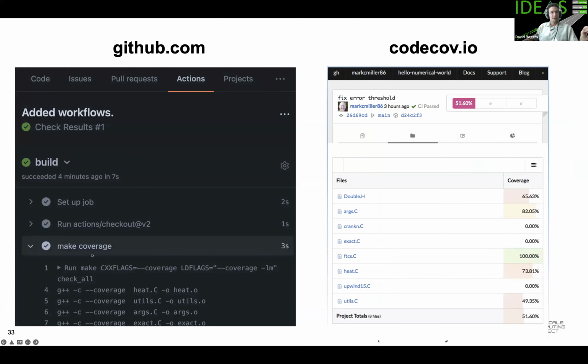Because I'm showing here an upload or a coverage action, GitHub has these actions that you can read the documentation for, for what the actions do. This one is a coverage action which talks to codecov.io. And in our example tutorial, we show you how to set all that up. You just have to talk to codecov.io to tell them that you want to integrate. And then you can also see the summary of what individual source files have what amount of coverage in this pull request.